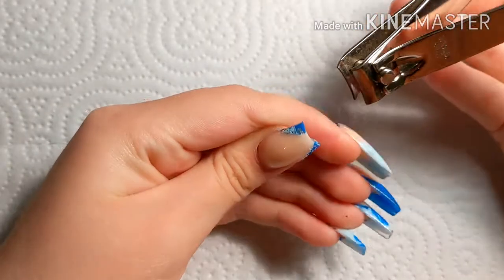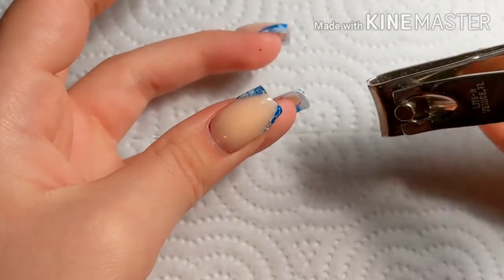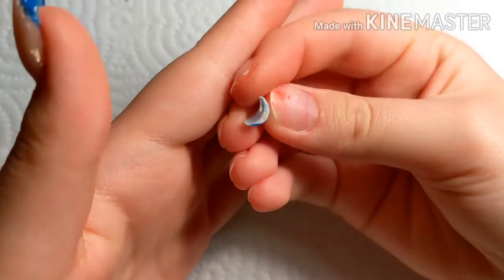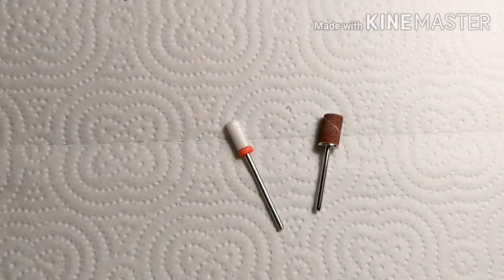I'm going to use those to take off the bling, and I'm very careful because I still have my natural nail under there and I don't want to break it because that would hurt. That one kind of flew across the room, but these actually look really cool when you cut them — it's like layers.